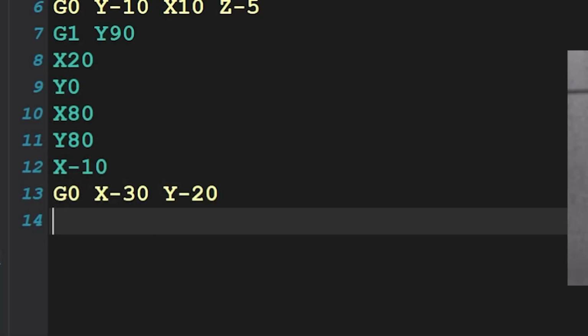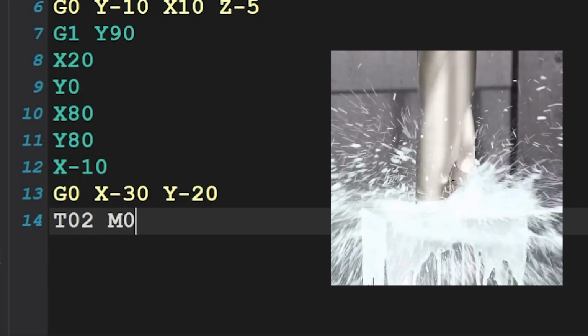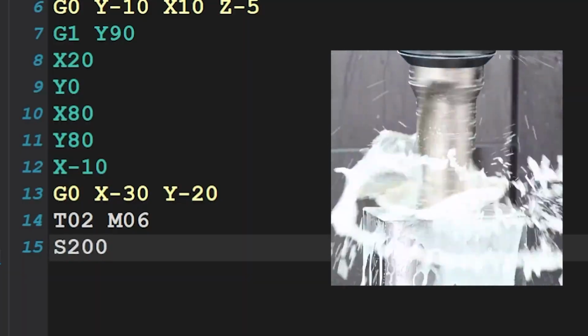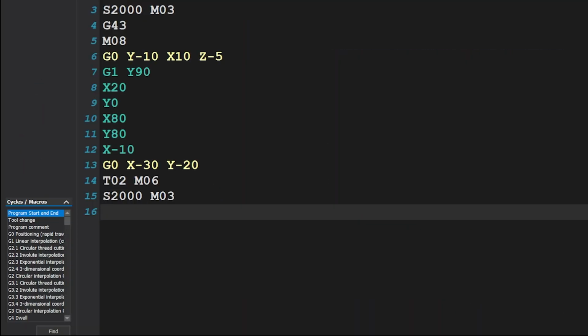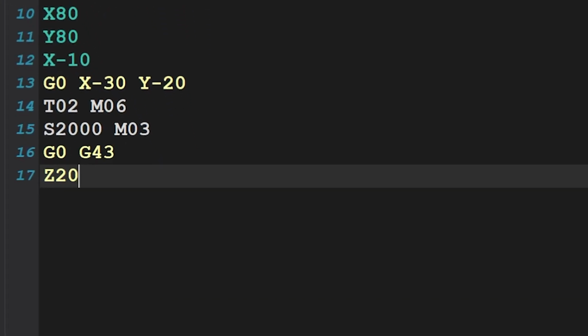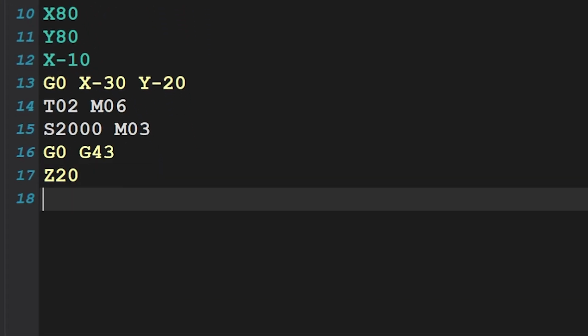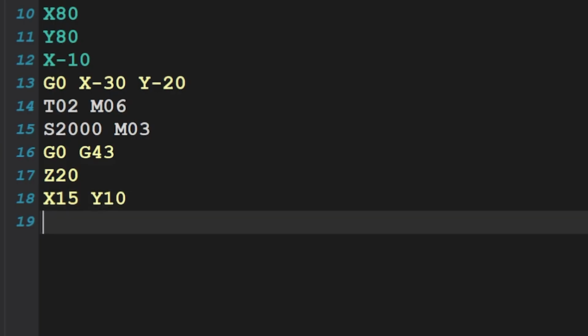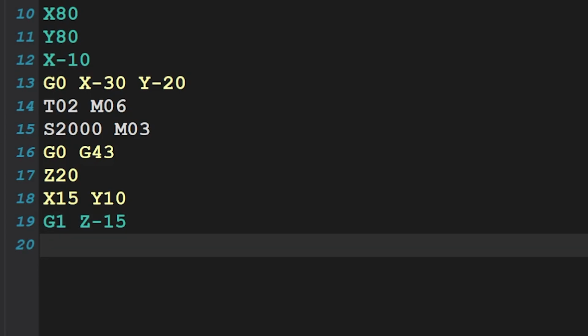Moving on to drilling, we are adding a new tool, T02, and following the same steps as before. While using a rapid traverse G0, we raise the tool to Z20 and position it over the hole at X15 Y10. Then, we enter G1 and lower the tool to Z-15, since the workpiece is 10 millimeters thick, and raise it back to Z15.